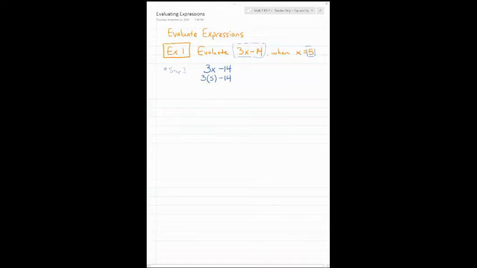So now our expression reads 3 times 5 minus 14. And at this point, now it becomes an order of operations problem, which will make your teacher happy. You always use order of operations. 3 times 5, we can do that multiplication first. 15. 15 minus 14 is 1. And so our answer for that expression is 1. Go ahead and hit pause on your video and make sure that you have a chance to write all of this down in your notes. This is what your work should look like if you are doing your work correctly.